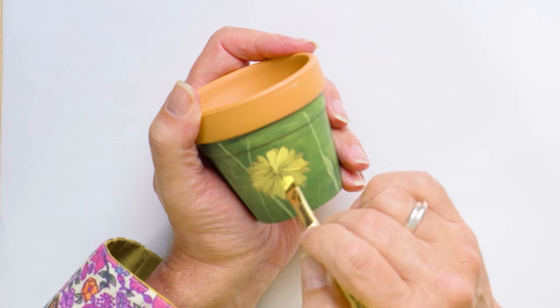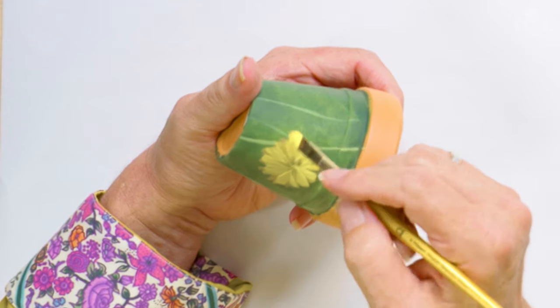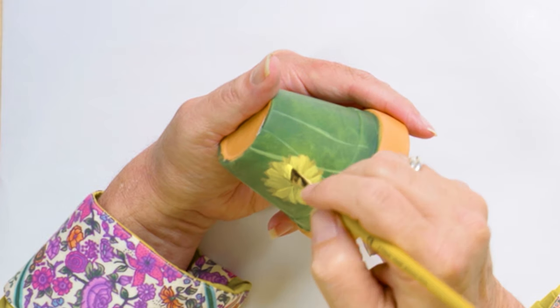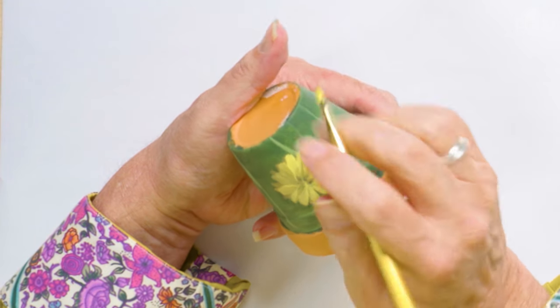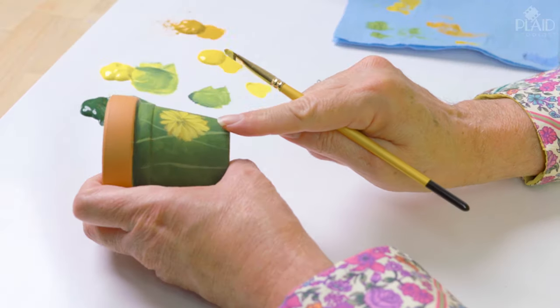We're recovering from the fake spring that we had. We're just overlapping these petals — there's going to be some that completely cover and some that are not covering. Some are going to be wider and some more narrow. Just let the brush do the work for you: touch down, apply a little pressure, and then lift and pull toward the center of the flower. That's one little flower done — easy peasy.